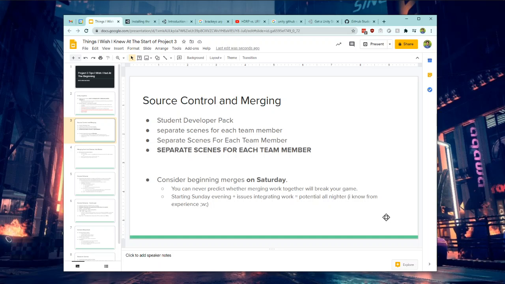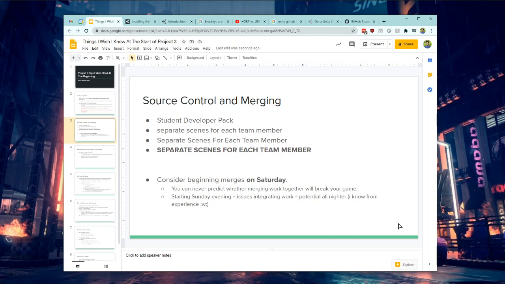A great formula for a potential all-nighter is to start your merge on Sunday evening, run into an unexpected issue, and then stay up all night getting everything merged, and you only end up submitting at 8 a.m. Not a great time. Speaking from personal experience, it wasn't good. So I would recommend, in case you have some conflicts, to think about merging stuff on Saturday.